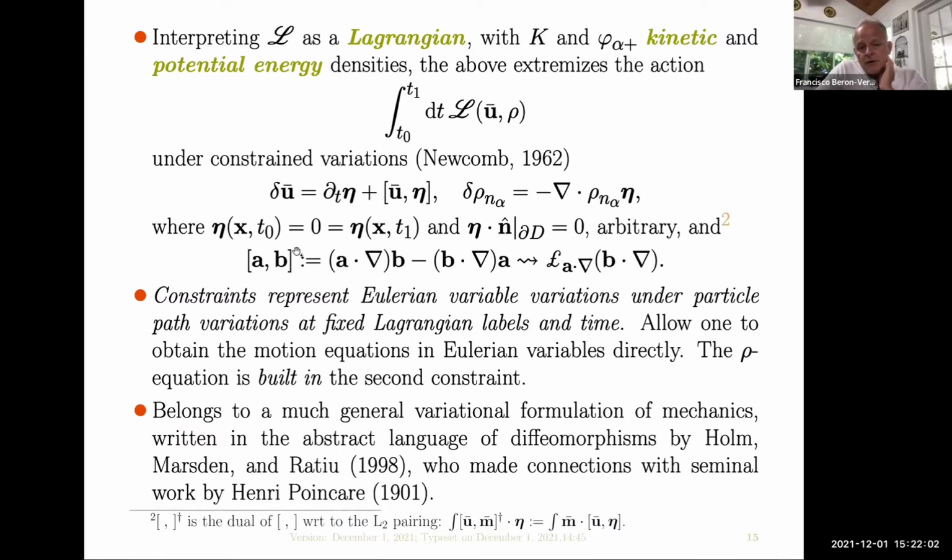This object here, which we're going to find many times along the talk, is a commutator of vector fields. In the previous talk, I had a dagger in here, meaning that the dagger operator is actually dual to this object. It's an adjoint of this object relative to an L2 inner product. It's the integral over the domain of the scalar product of M with this bracket. There are boundary terms, and you can form this dual operator to the bracket.